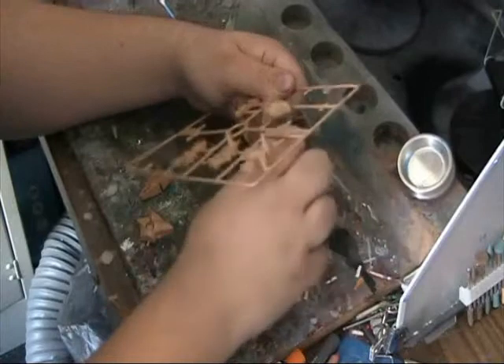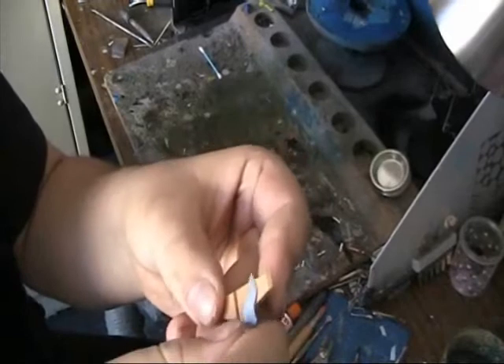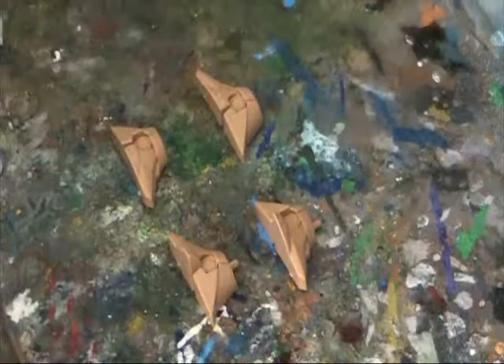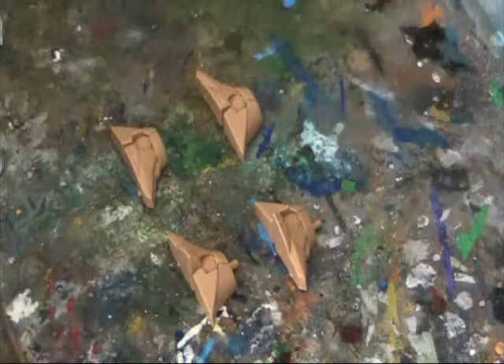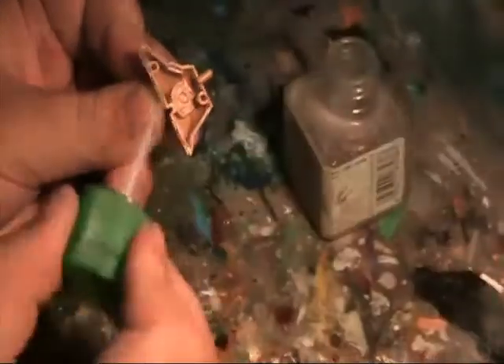The idea with this technique called scale modelling — you would like your particular piece, or all parts of your kit, to look like one piece or how it's meant to. So having a gaping seam line around the piece is quite ugly and takes the attention away from the actual model.